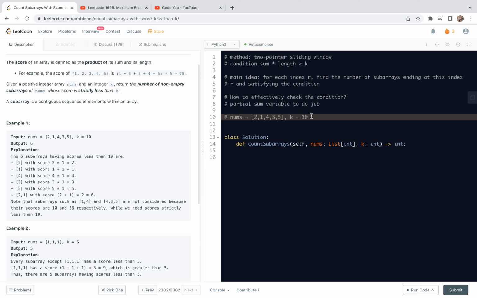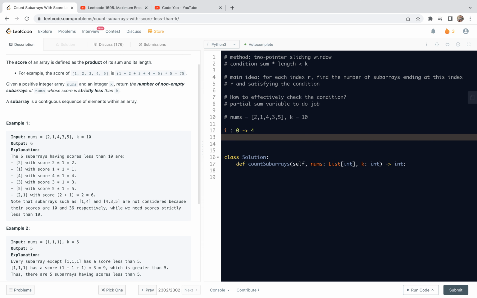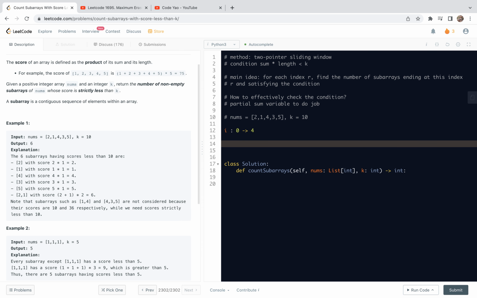Let's look at example 1. So this nums has length 5. For index i from 0 to 4, for each index we want to find how many valid subarrays end at that index.